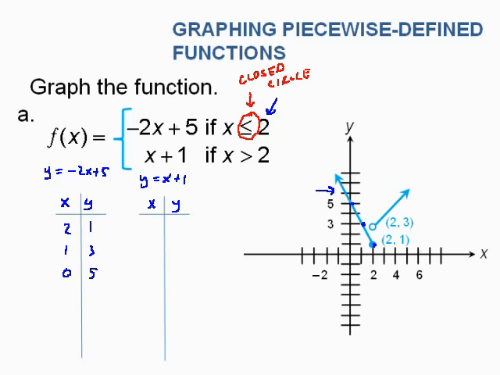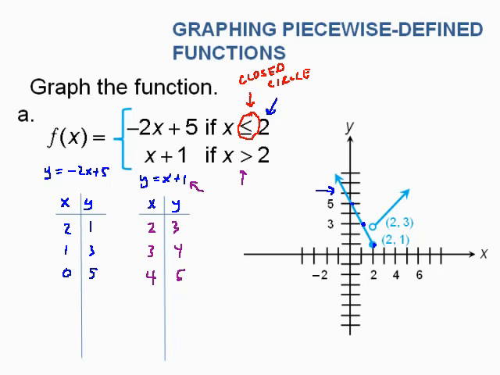Now let's do the second piece here, and I'll go to another color. You know I like to use these different colors. Now notice on y equals x plus 1, our x values have to be greater than 2, but I want you to start at 2. Sometimes students see that greater than 2, and they put 3 there or 4 there first. They go, Young, it can't be 2, but you must get all the values between 2 and 3. So we're going to pick values greater than 2, so we'll pick 2, 3, and 4. So if I put 2 in for the second piece, y equals x plus 1, 2 plus 1 is 3. If I put 3 in, 3 plus 1 is 4. So you can see getting the points isn't real difficult when you graph. 4 plus 1 is 5 here.